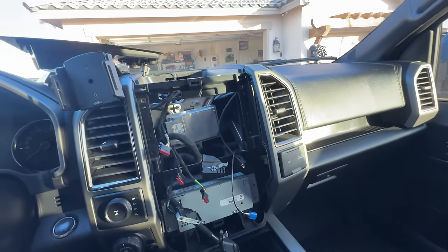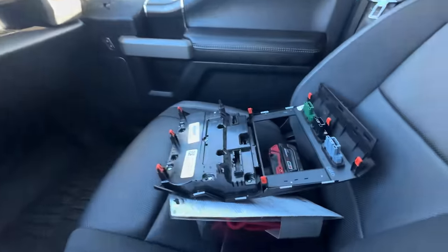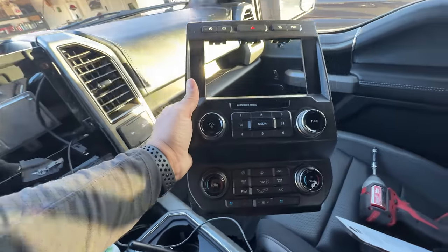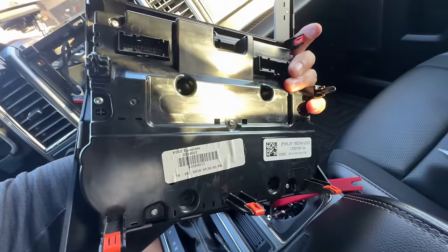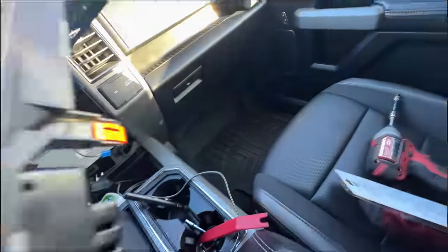Check this out. So here's what it looks like. I pulled the stock touch screen out, but before I did that, I removed the stock radio control. It was pretty cool. Apparently you need to transfer all this stuff over to the AutoTech Pro, and then you can put everything back in. So we're going to go inside and do that.